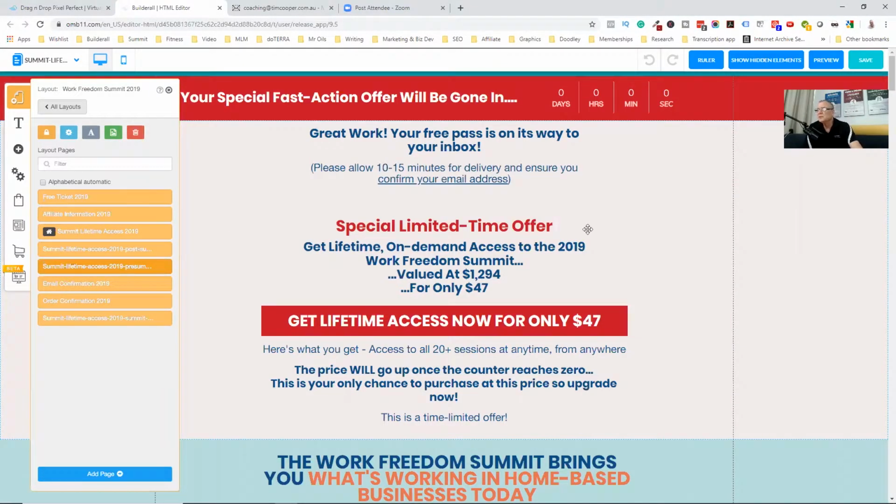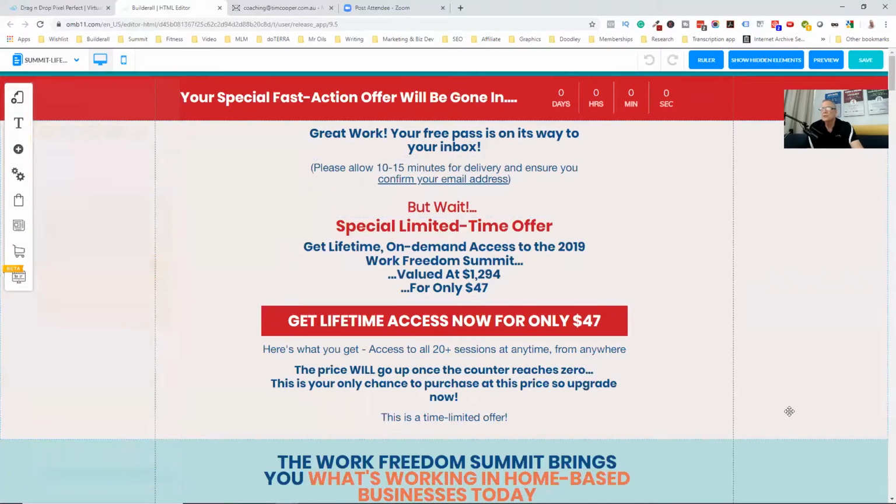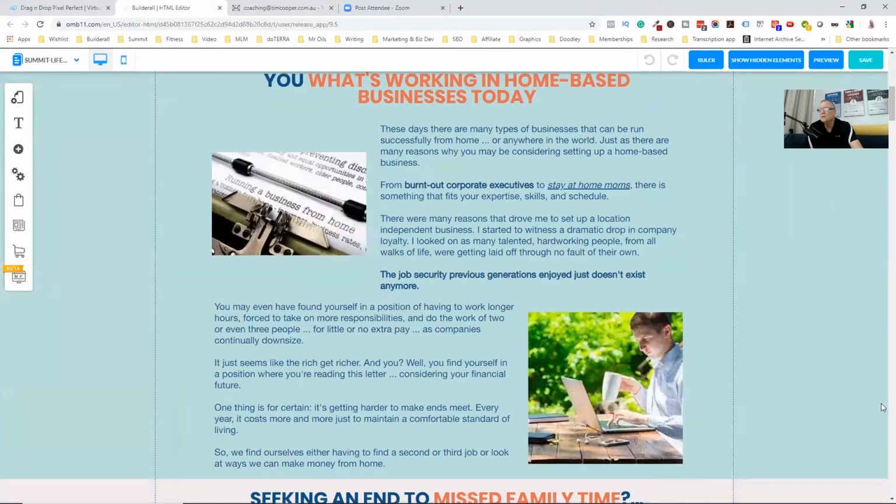This was the upsell page that they initially saw, the $47 offer. And you see up here, the timer. When that timer reached 0, this offer went away and a new offer came up. Once again, this converts really well, so we've kept the same format across multiple summits because it just works. We tell them to check their email and confirm their email address because it's a double opt-in. And then we invite them.